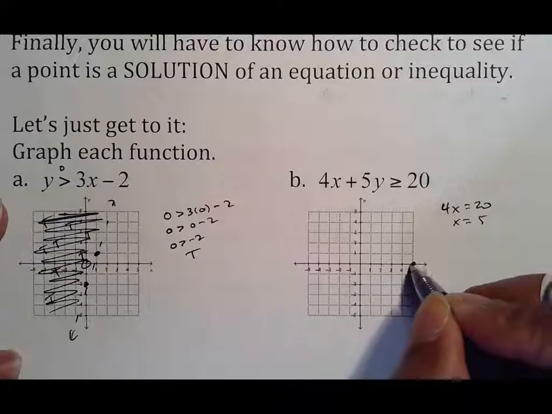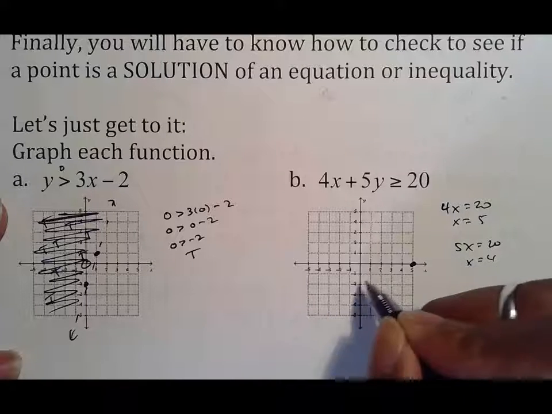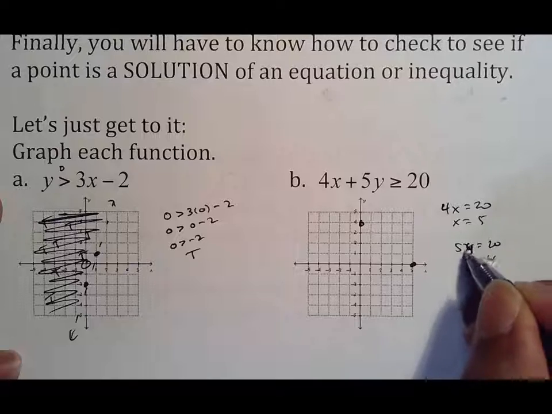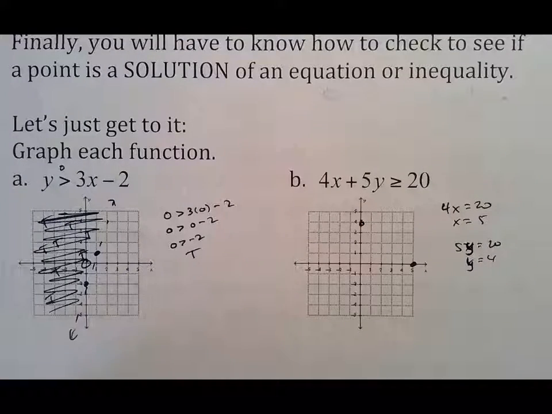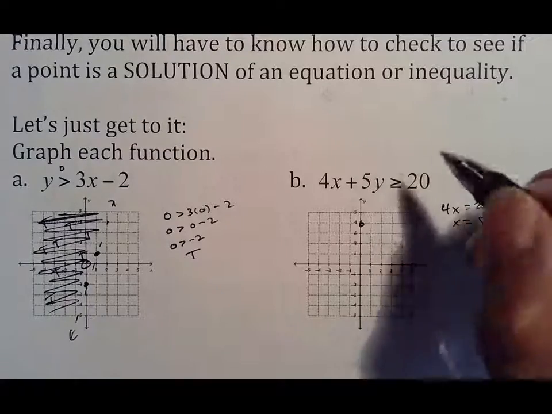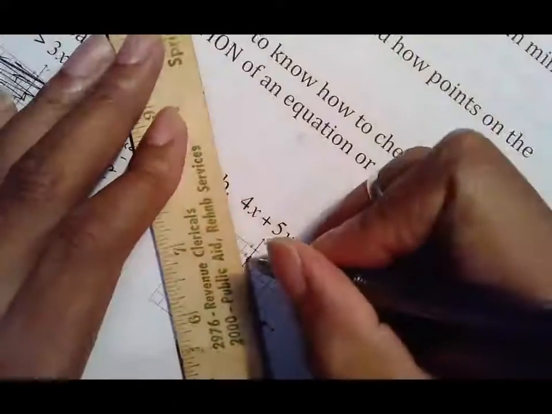So x is 5 goes here. I ignore the x to get y equals 4. Y is 4. Y is equal to 4. But again, that gives me my two intercepts. Now to draw a line, again, I look here and say this means it would be a closed circle. So therefore I draw what I consider to be a closed line.